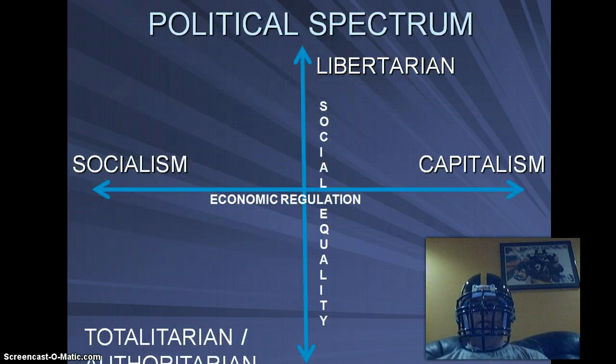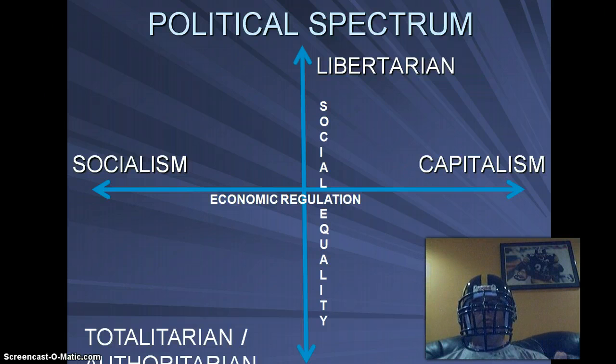So let's take a look at this other type of political spectrum where we can see two different dimensions being used. If you take a look at this other spectrum, you'll see a spectrum that's going to work from socialism to capitalism, and that's still our economic left and right bar, our spectrum. And we're also going to see a vertical element there that's going to basically have the differences in our social equality. So we're not just going to have economics, we're going to have social issues.